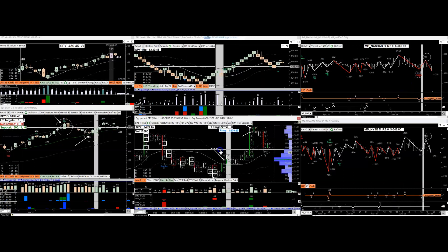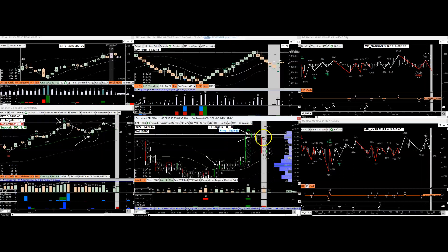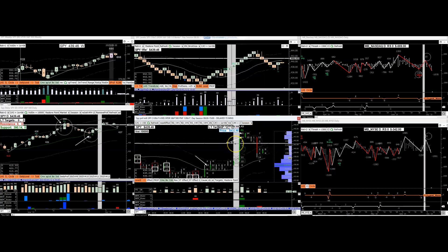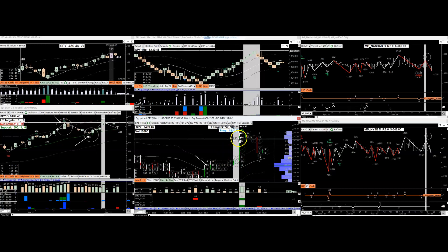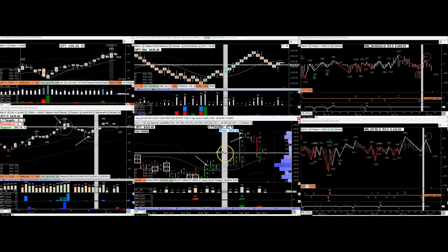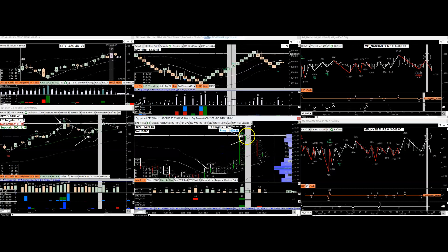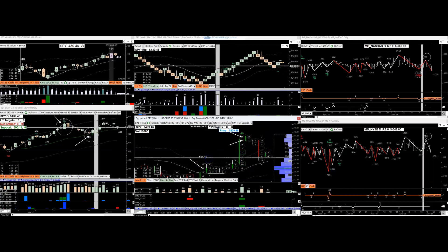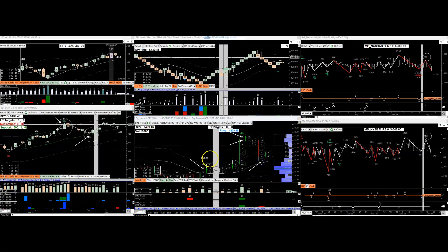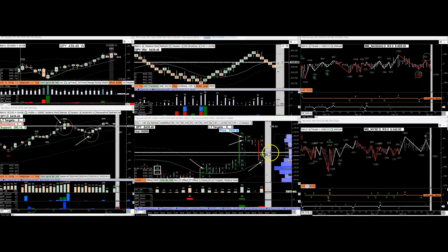So basically, over here 14 million and 15 million — that was a minor climax. A minor climax is nothing more than supply coming in at the top of a minor rally or pullback. A minor buying climax is nothing more than demand coming in on a rally or pullback. That's different than classic supply on selling and buying climaxes that end trends — minor climaxes end swings. Right here is a minor supply at 14 and 15 million. But what the hell is this? That's possibly a lot of demand coming in here, creating the bounce.